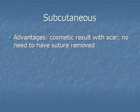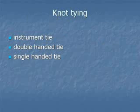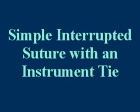Subcutaneous sutures may provide a better scar, and there is no need to have the suture removed. Compared with interrupted sutures, continuous sutures are quicker to place and divide tension equally along the skin edge. Locking sutures traditionally are thought to provide better hemostasis, non-locking to provide less risk of tissue necrosis. In the upcoming videos, we will demonstrate an instrument tie, a double-handed tie, and a single-handed tie. First, we'll demonstrate a simple interrupted suture with an instrument tie.